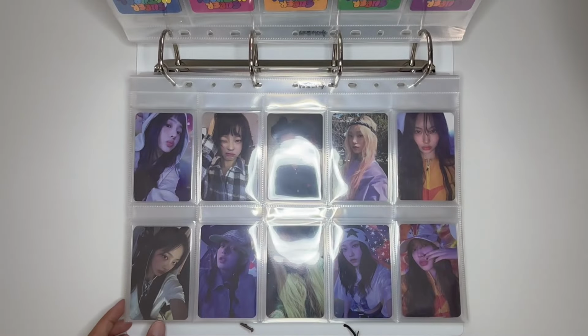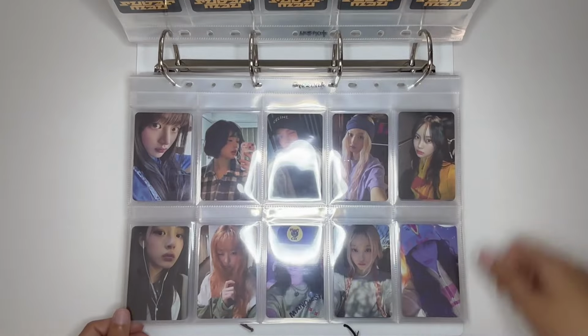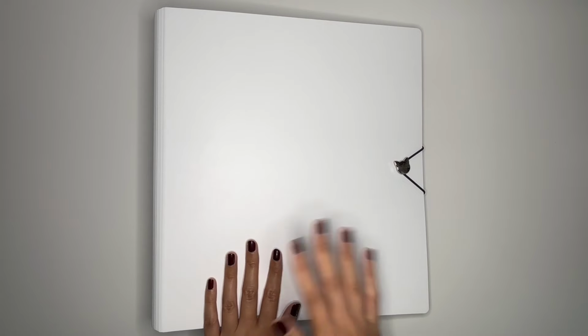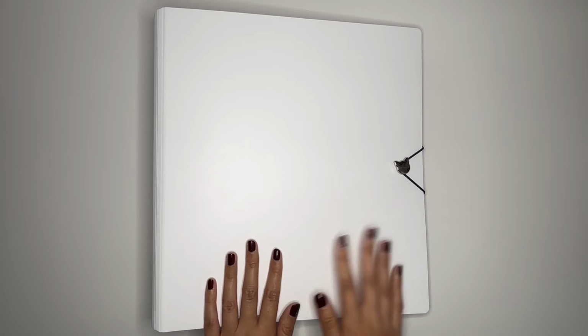Complete Weaver sets are actually so pretty. Okay, it's been a week since the last clip. I was editing the video and I realized I never did a full binder flip through of everything, so I'll do that right now.